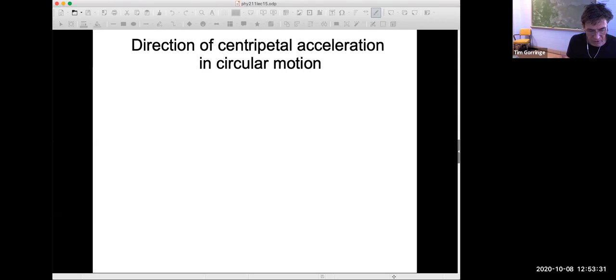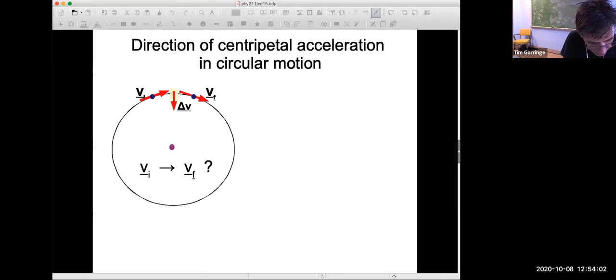In this slide, I want us to figure out the direction of that centripetal acceleration. And in the next slide, I want us to figure out the size of that centripetal acceleration. So where are we now? We've realized that there is centripetal acceleration. There's acceleration when something moves in a circle. Now we're going to find out the direction of the acceleration, and we're going to find out the size of the acceleration. So that's the goal of this slide and the next slide. Let's take a look at that.